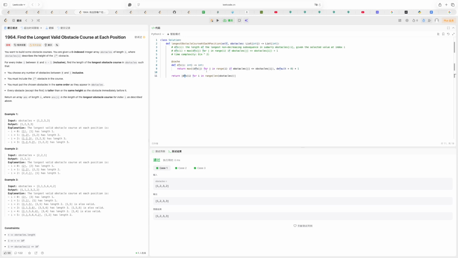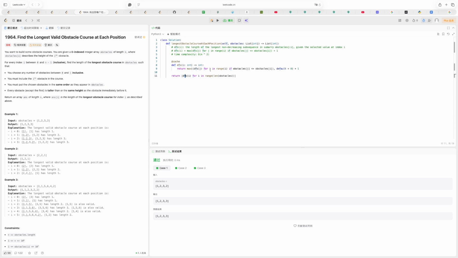Yes. So DFS 0 now is 1. For j is 1 now, is obstacles at 1, which is 2, smaller or equal to obstacles at 3, which is 2? Yes. So we have DFS 1, which is 2.